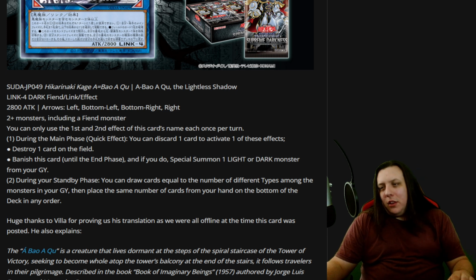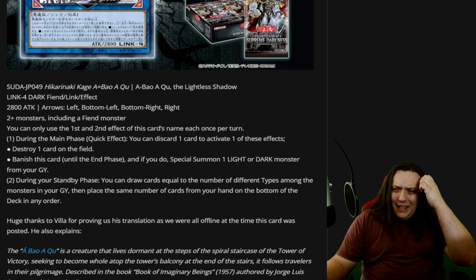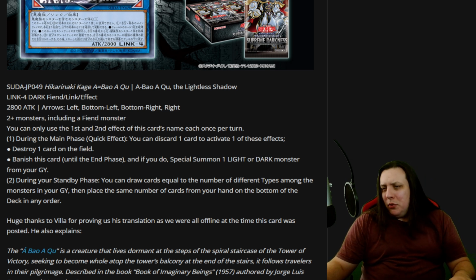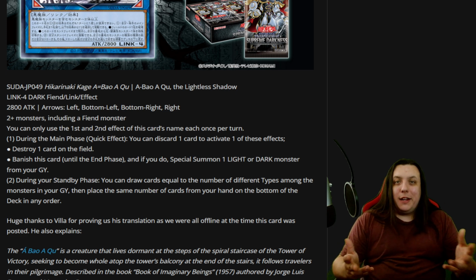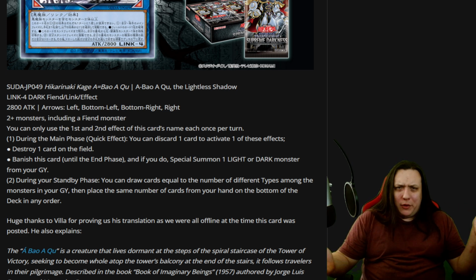The first effect, though, I think is going to be what really cinches its usability, and it's some nice utility between the both of them, right? Destroying a card on the field non-targeting means that you threaten just about anything. It's a discard outlet. Unfortunately, it discards its cost, so not anything that would trigger on effect, so no Shaddoll stuff, no Dark World nonsense, even though something like this would be perfect for that.